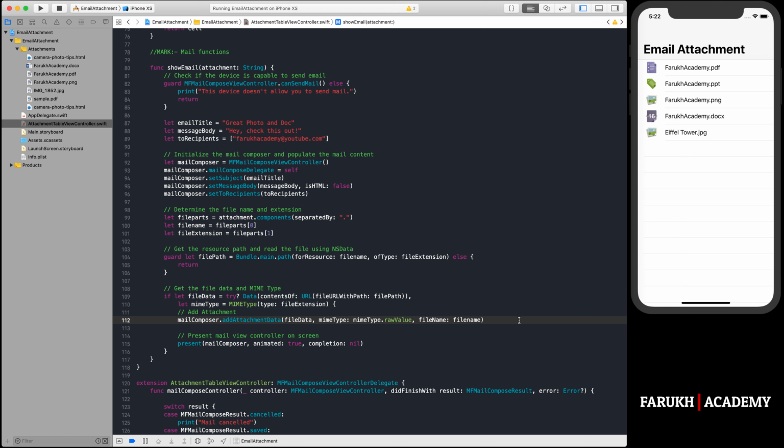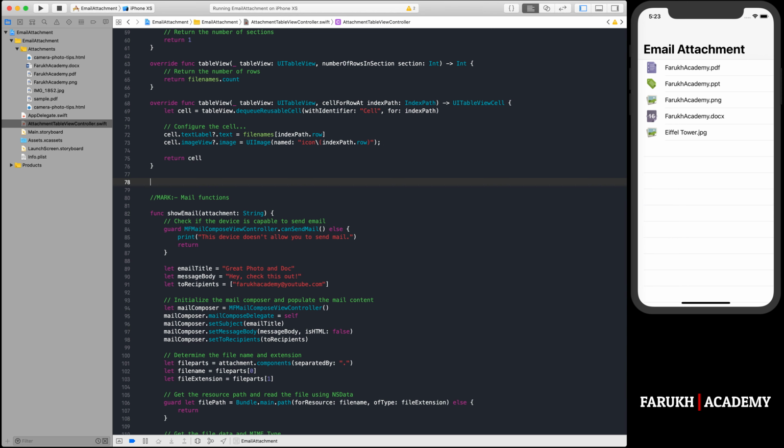We are almost ready to test the app. The app should bring up the mail interface when any of the files are selected. Thus, the last thing to do is to add the didSelectRowAt method.